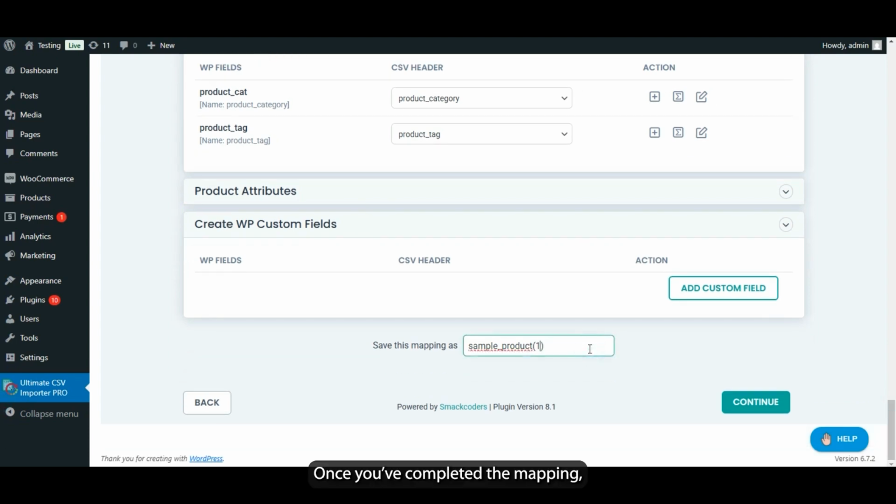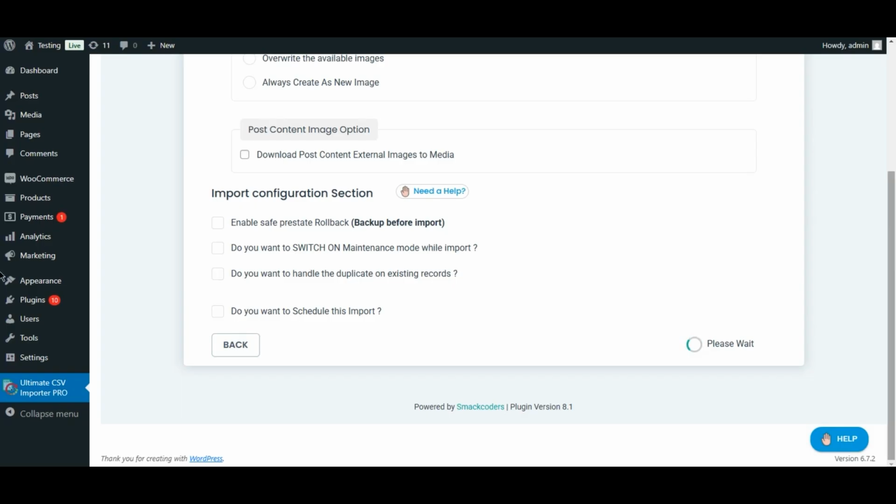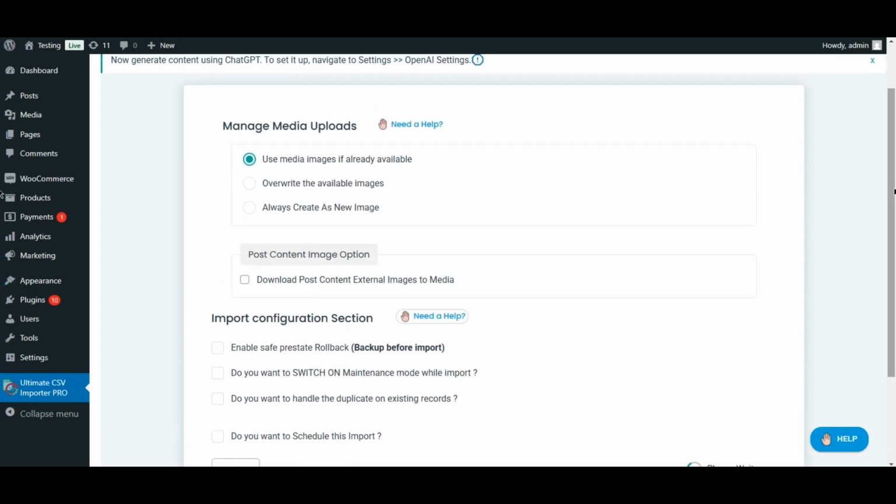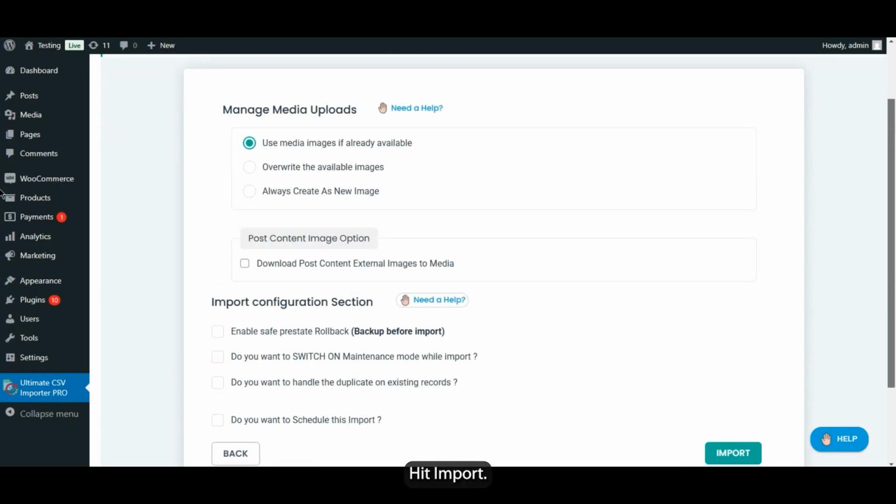Once you've completed the mapping, save the mapping with a name and click Continue to proceed with the import. Hit Import.